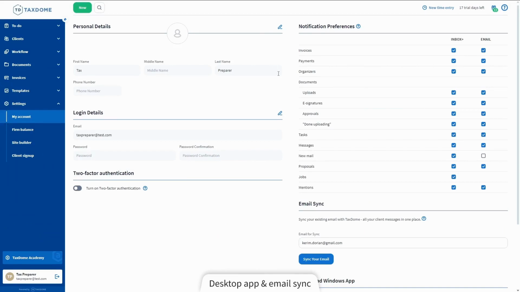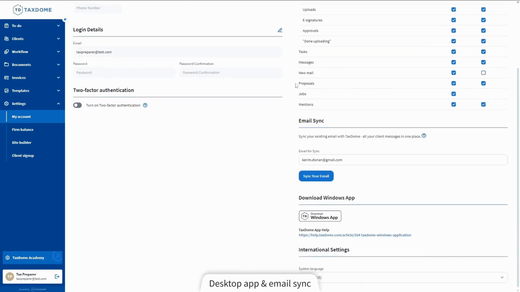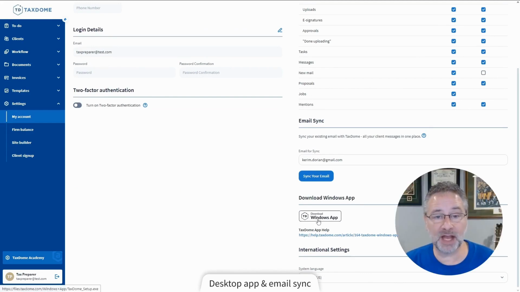Since we left off on this page in the settings, let me show you two things that you should do while we're here. There are two things we recommend doing right off the bat when you start using TaxStone. At the bottom of the My Account tab in your settings, you will see a button to download the Windows app. If you're using a Windows computer, then I definitely recommend downloading this right away and then installing it. Now, someone from our team will post a link to a page you can download it from in the chat, so keep an eye on that. And we'll talk about the ways it helps you a little bit later, but you can make sure that you're ready for that topic by installing the app.